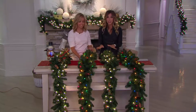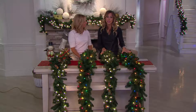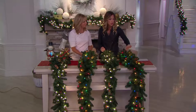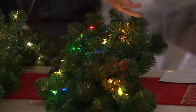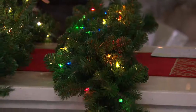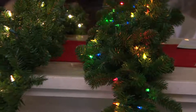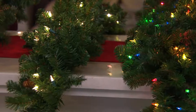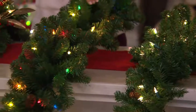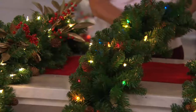Let us know which size you need, and then let us know if you want the multicolor, which gives you the yellows. There's a little bit of an amber orange. There's the blue, green, and the red. So fun and festive. Or if you want that clear, with that beautiful, natural, warm glow that an incandescent can only give you, and really is much appreciated when we're decorating, especially at Christmas time. I love it too. There's nothing like it.